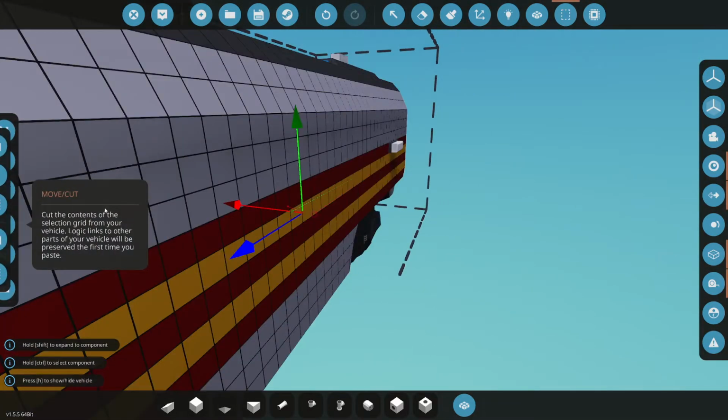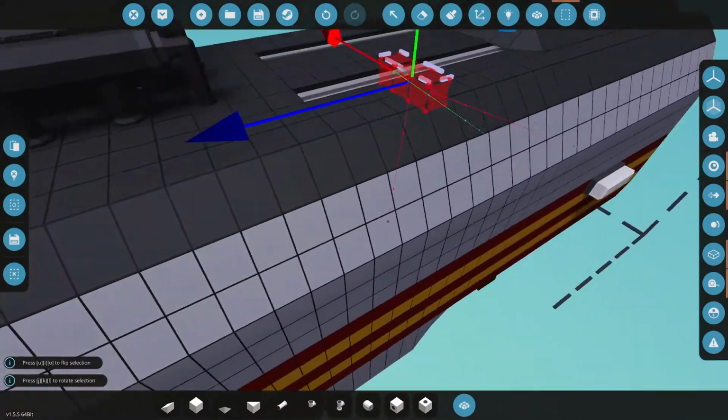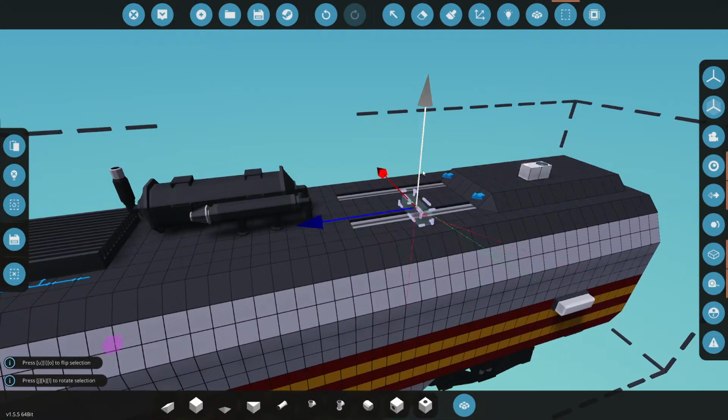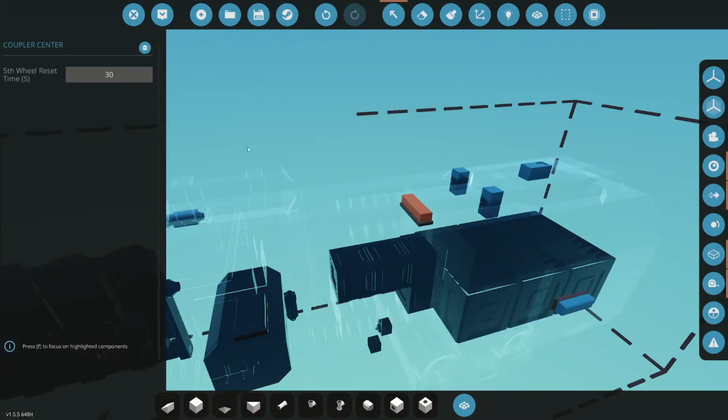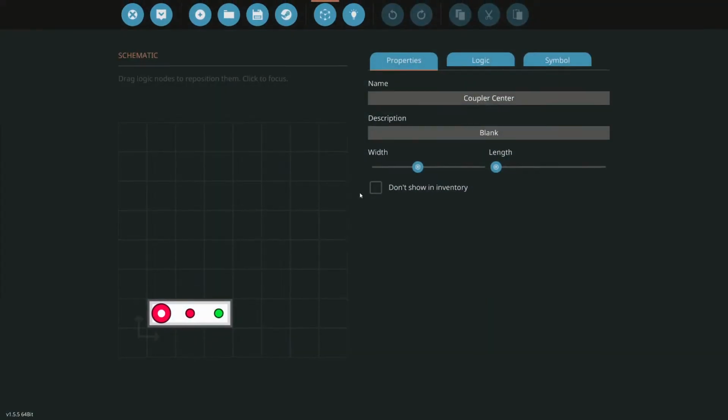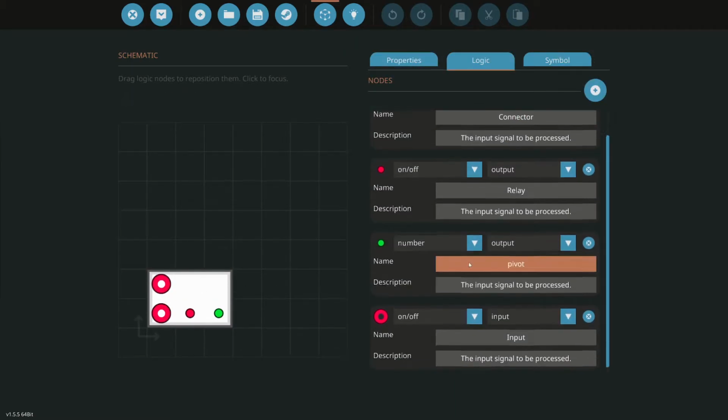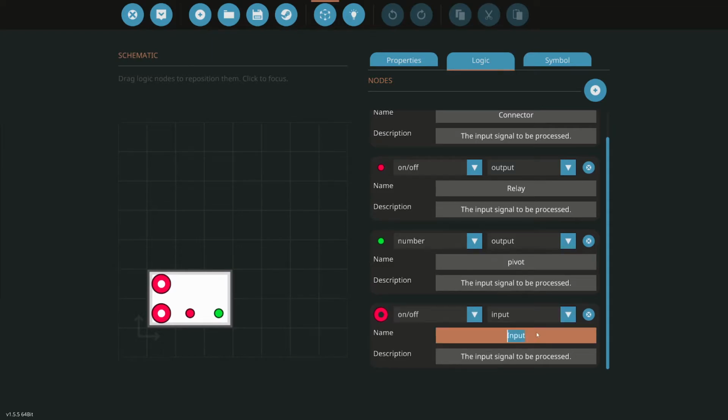Okay. Cut that. I'll just bring it up here, and I'm going to fix this coupler system here. This will be the new coupler for all of the trailers and for this as well. All right, so I need key switch, input key, and then that needs to go output to the connector.